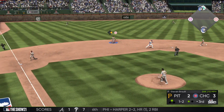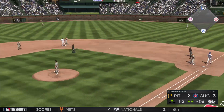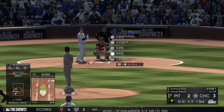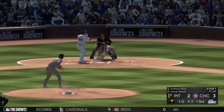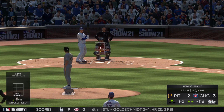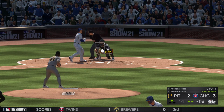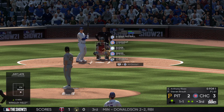To short. Newman's got it. And that's the second out. Next to hit, Anthony Rizzo, runner in scoring position with 2 gone. They'll start him with a sinker here, but that sinks a bit too much that time. It's 1-0. We're only in the 3rd inning, and his pitch count is above 60. That's not being too efficient with your pitches.